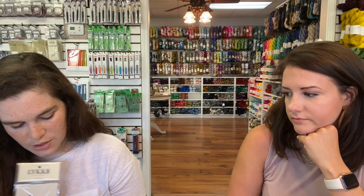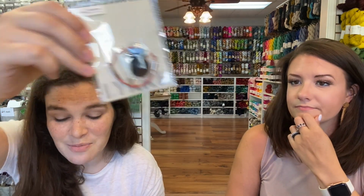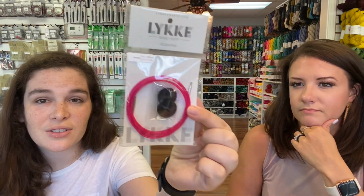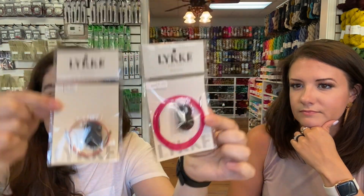The original blush ones that we got in came in this blush color, kind of peachy. But of late, the blush needle cables have started looking like this. They're like hot pink. So just please note that if you order these online, you might get either, depending on what size and what they've sent us. It's kind of 50-50 what we get. We can't ask for a specific type. I think it's just like they're manufacturing.